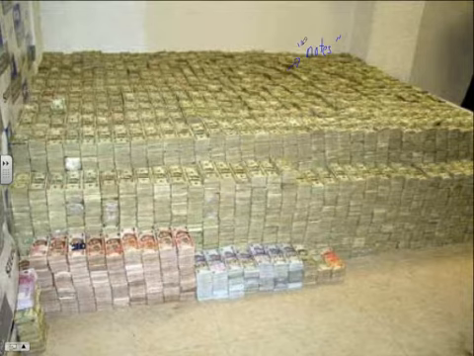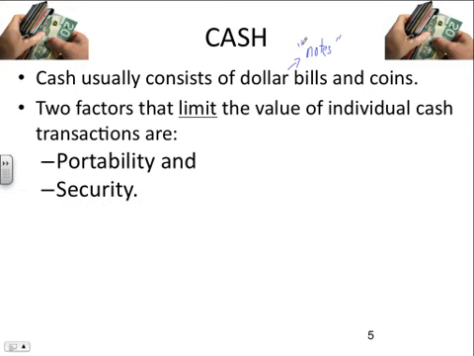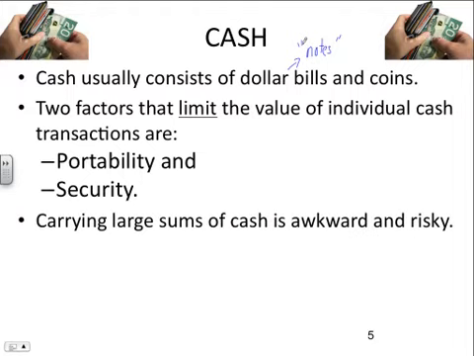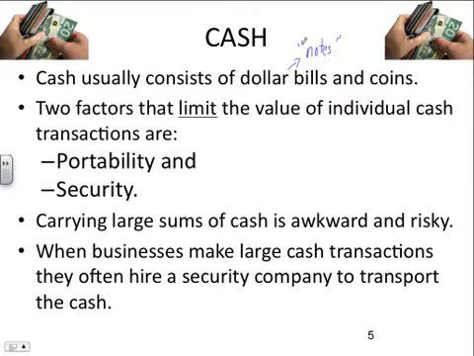When you have to spend large sums of money, as businesses do, if you think of the big businesses on a day-to-day transaction, it doesn't make sense to carry cash around. And security. It is very awkward carrying large sums of money. I hardly carry money around at all anymore because I'm always worried about losing it or worse. So when businesses make large cash transactions, they often hire a security company to transport the cash, and you always see the Brinks trucks out there, and they're very secure.